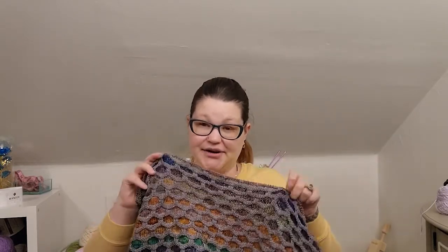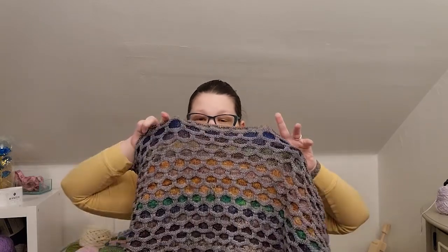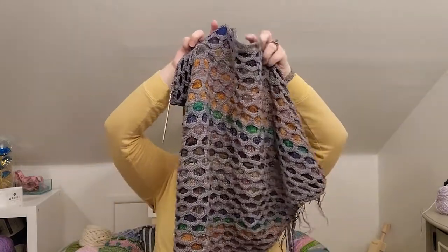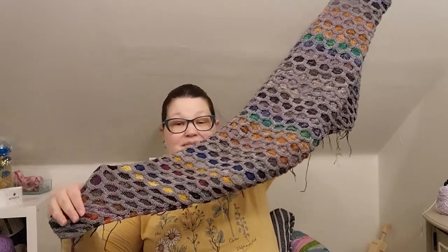So the main color is Coal Miner's Daughter. It is a gray tonal from LoloDidIt. It is one of my favorites. I do a lot with this color. And then the stripes are the Mythology Halloween Advent from Hoard Yarns that she did last year. And I am absolutely loving it.